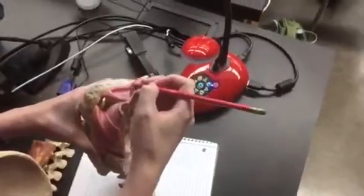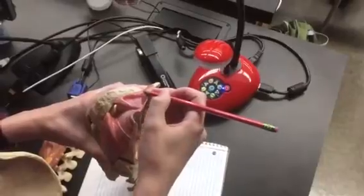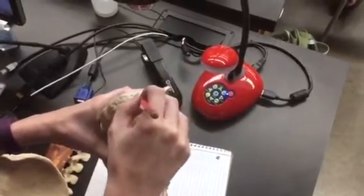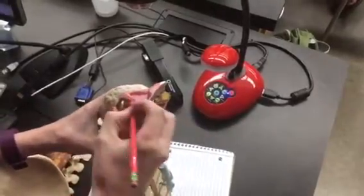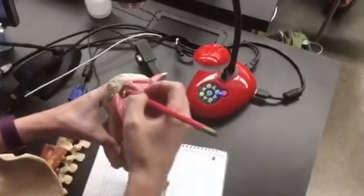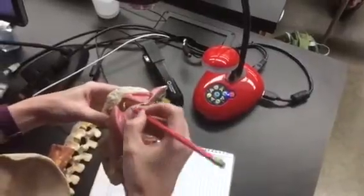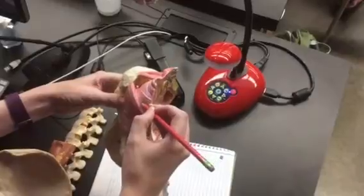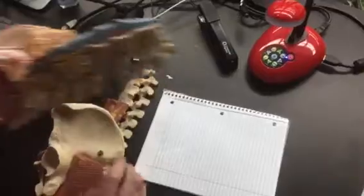This is the bulb of the penis here, so that's going to be the bulb of spongiosus and this one's going to be the ischiocavernosus, and that would be covered by the urogenital triangle. At the back you've got the anal triangle. You can see the levator ani and coccygeus back there. That's it for that one.